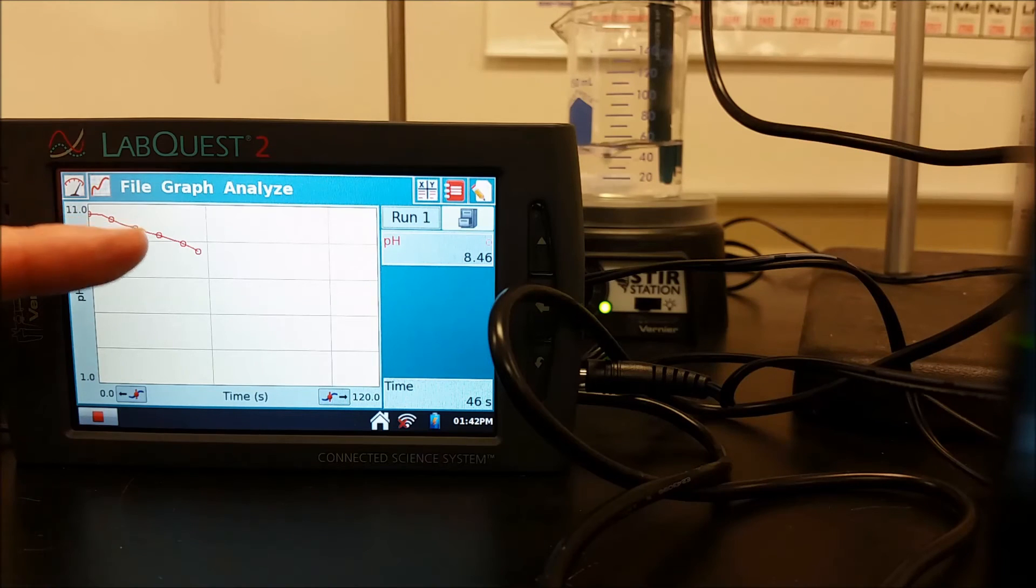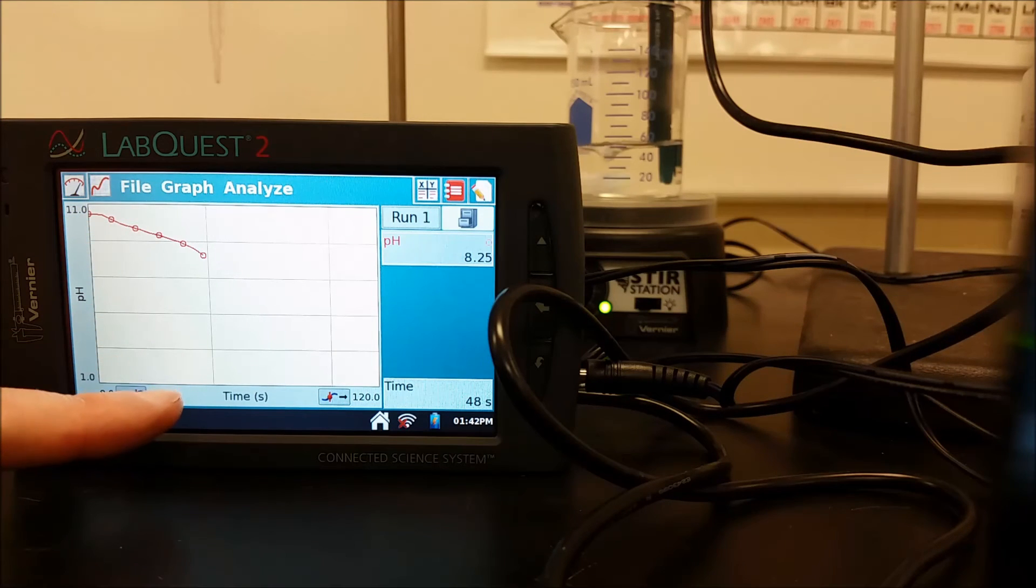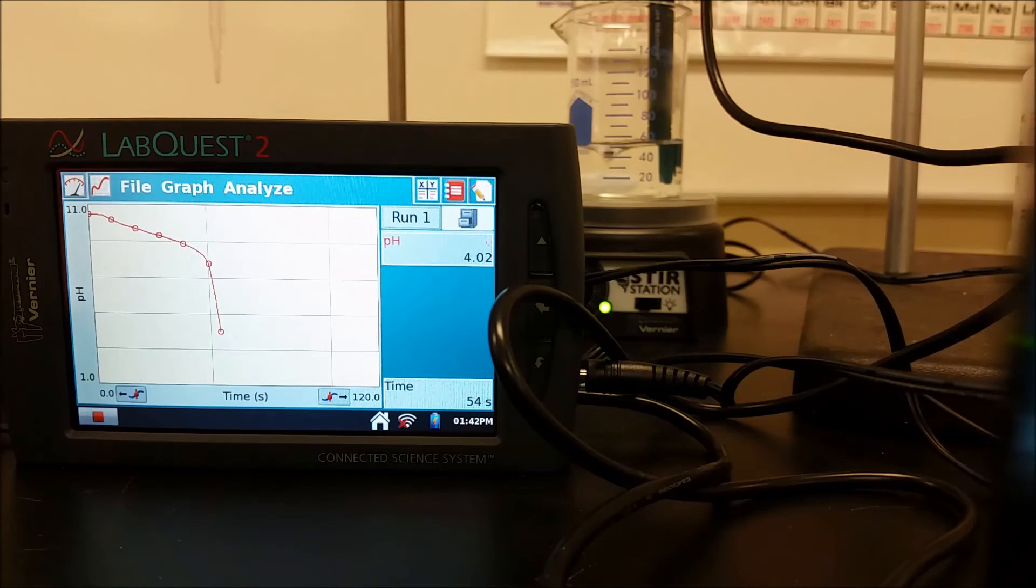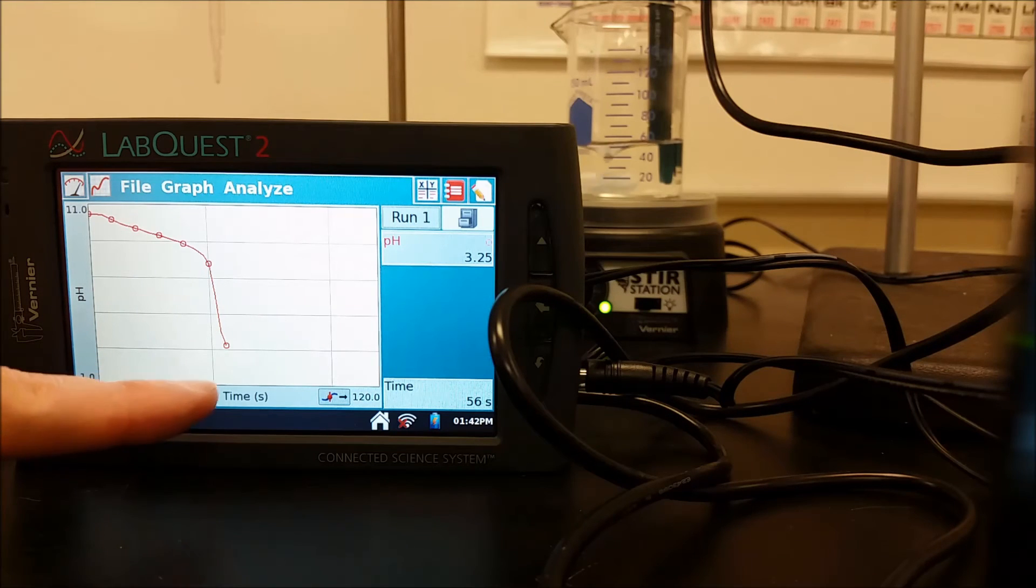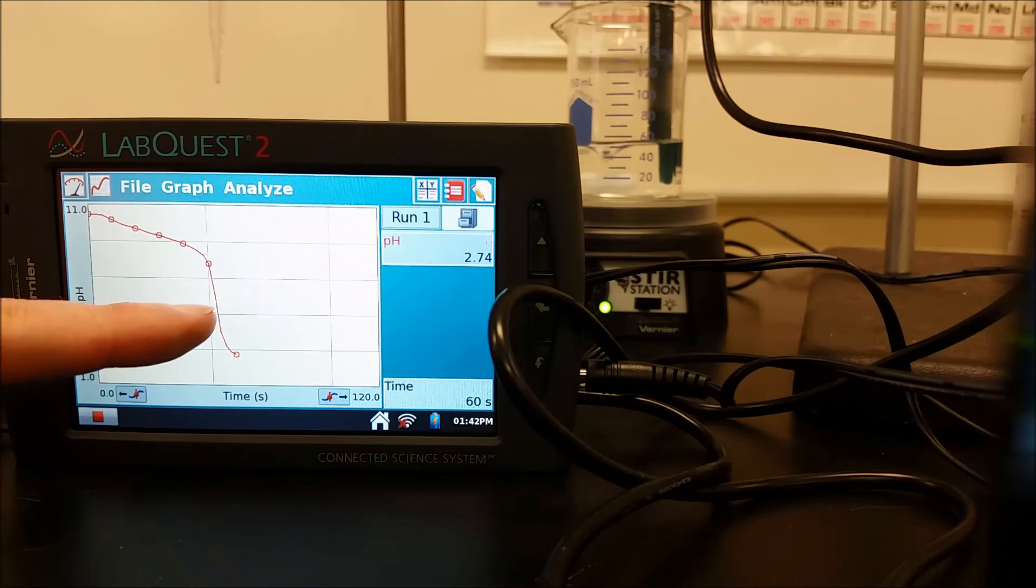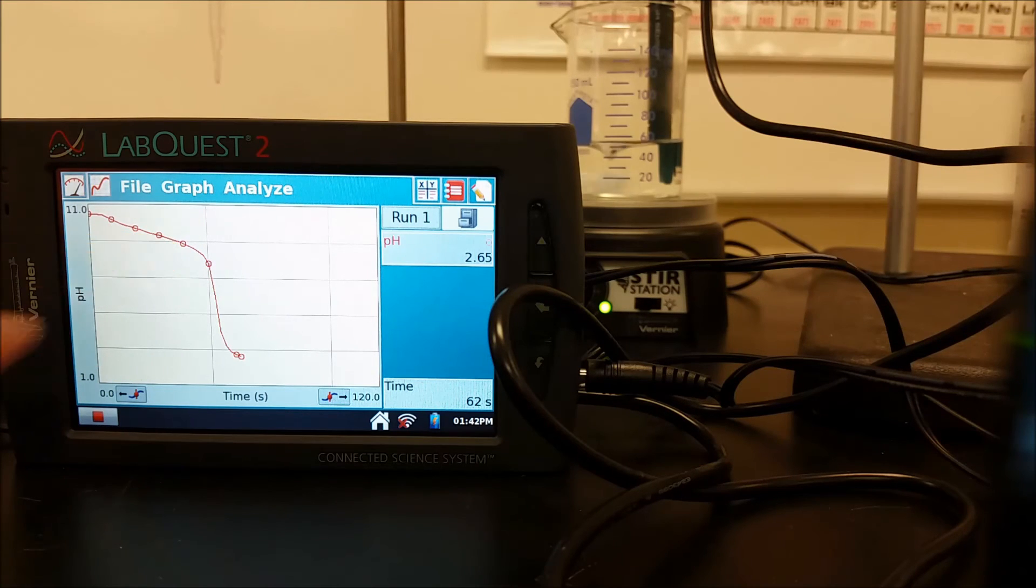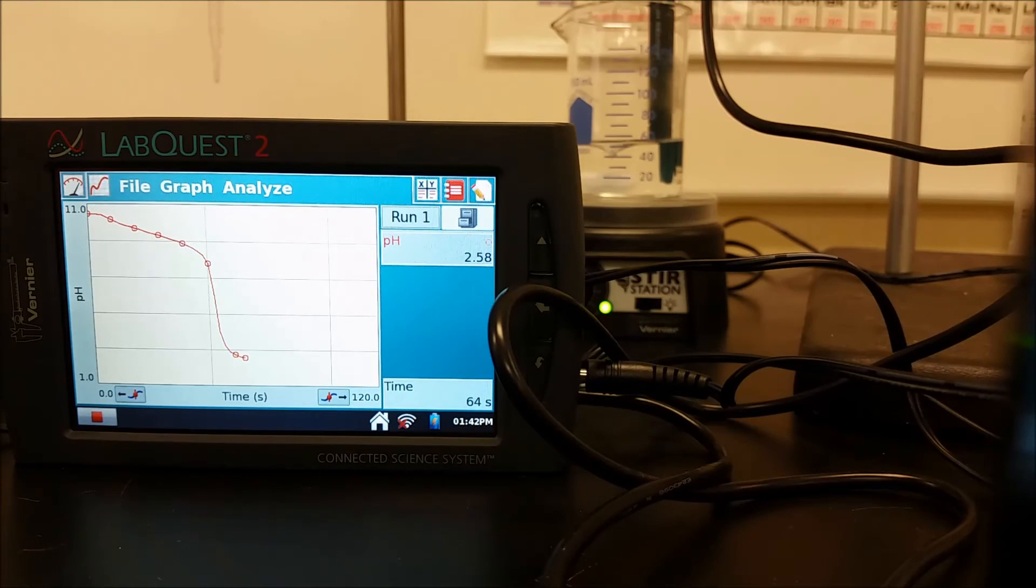Our endpoint is kind of midway between these first two points on the graph, but now we're getting to our equivalence point, which is all the way past that first bar. And so our equivalence point and endpoint vary by a great degree. So if we were to assume the endpoint was the equivalence point without a pH meter, then we would get an answer that is assuming that it took significantly less quantity of strong acid to neutralize all of the weak base.